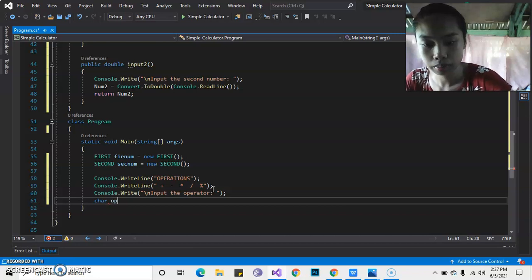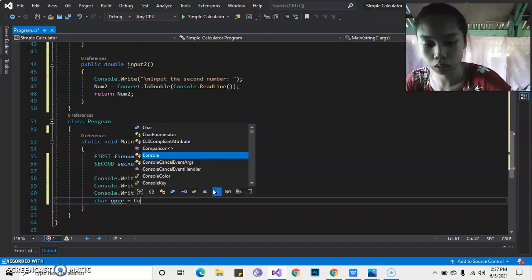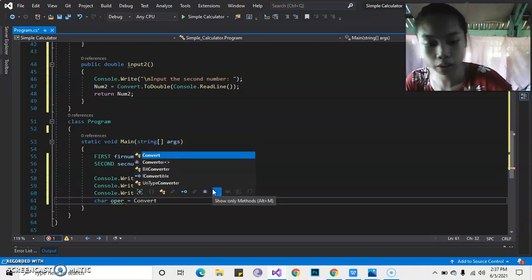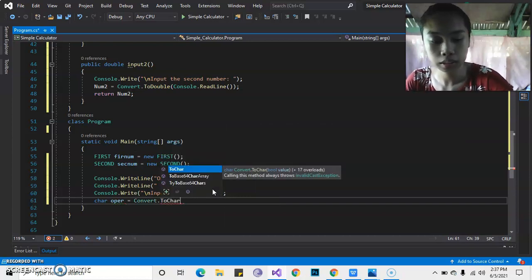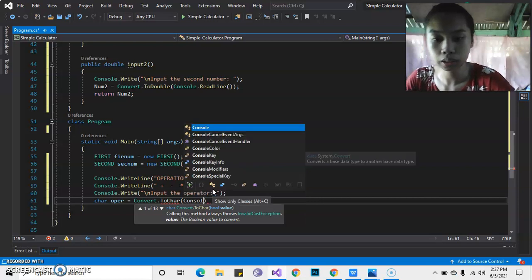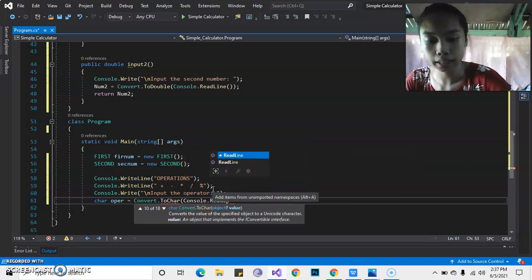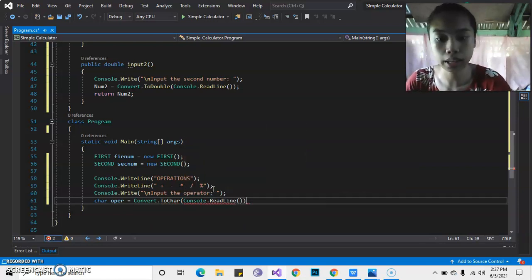Gamit tayo ng variable na upper, is equal to, so convert na natin siya sa char, ToChar, Console.ReadLine. So, semicolon again. So, we're done with this.